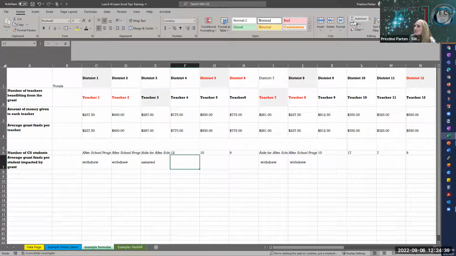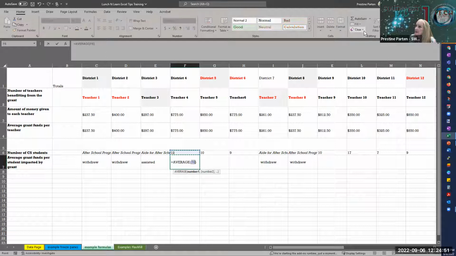So I can go up here where it says auto sum, but it has this little drop down. I can click on this and it has some information in here, and average luckily is one of them. So I can click on average and I can tell it I want to know the average of this amount of money divided by this many students.